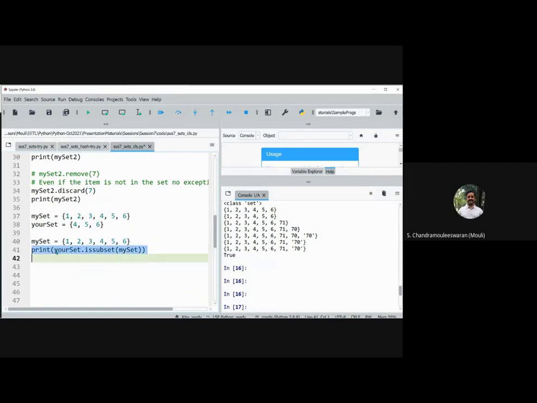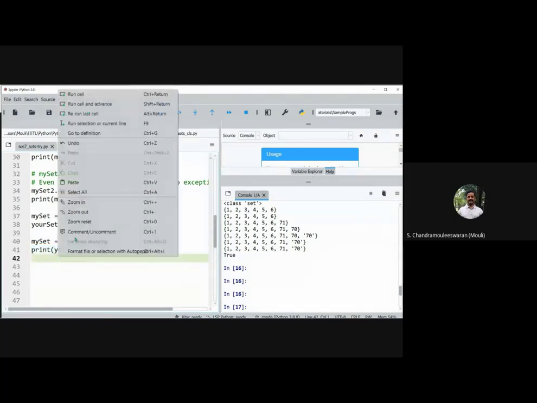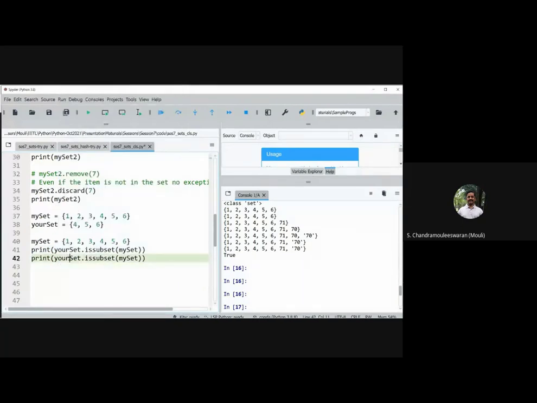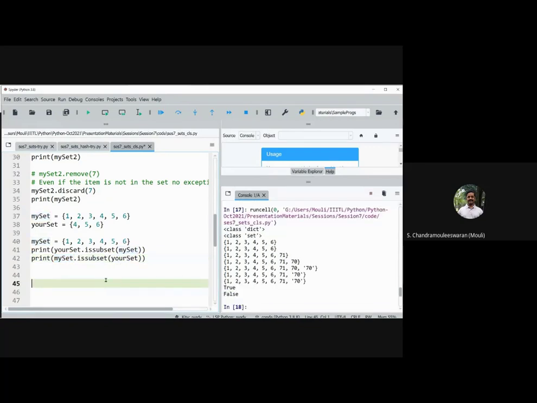Now, let me do it in the other way. My set, I want to check whether this is a subset of your set, which is false. So you should understand what is what.